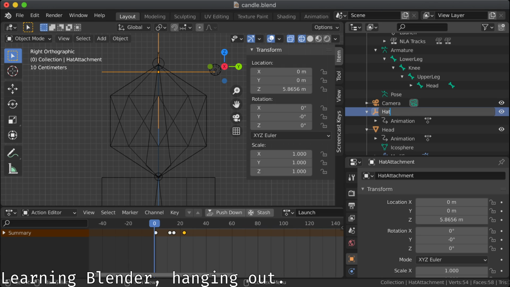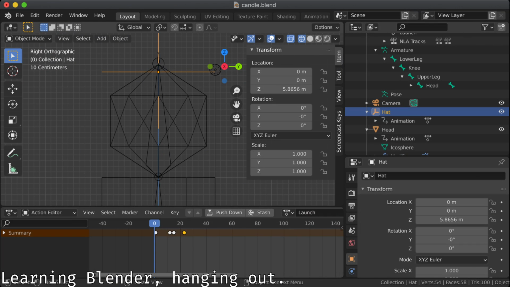I'll call this hat, and we'll put it in a collection. The command M? No. That's minimize. Shift M. Link to collection. No. We don't want to link it. Control M? No. New collection. We'll move it to a new collection called attachments. Attachment points.